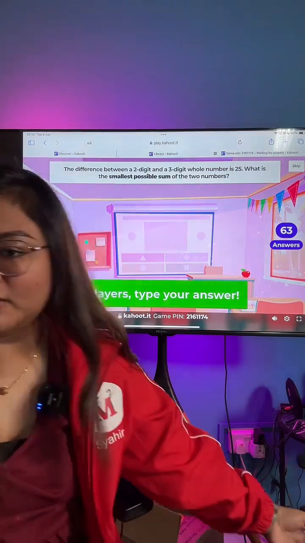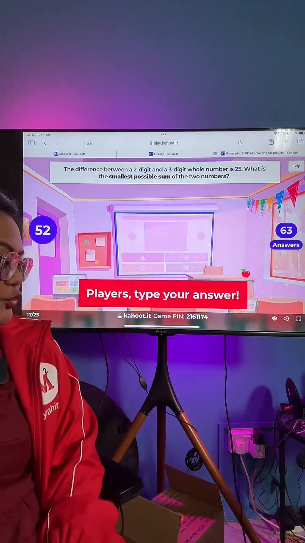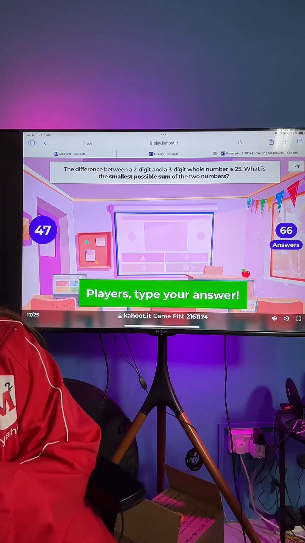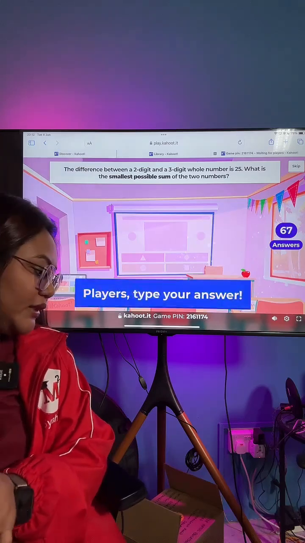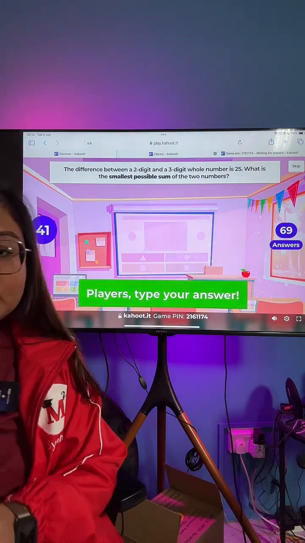Okay, Fees, you are not right. Fees, try again. Don't forget to look for the smallest sum. Okay? Look for the smallest sum. After this one, I think there are no more double points, unfortunately.